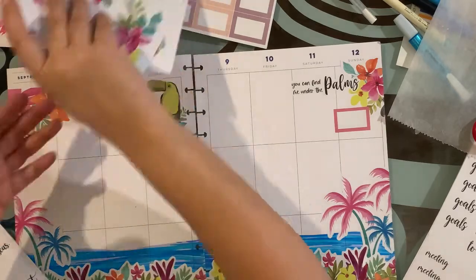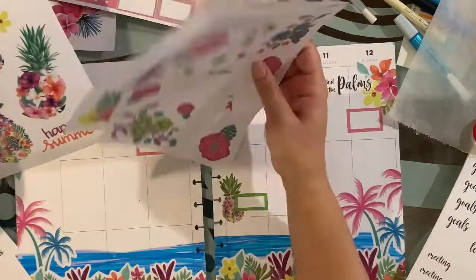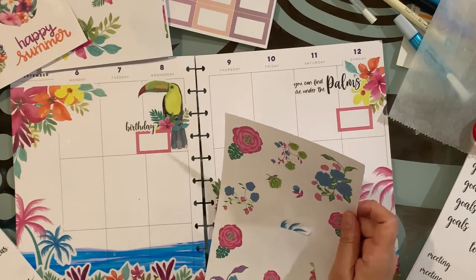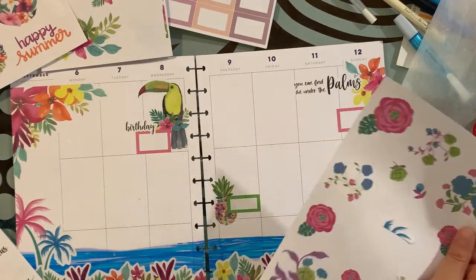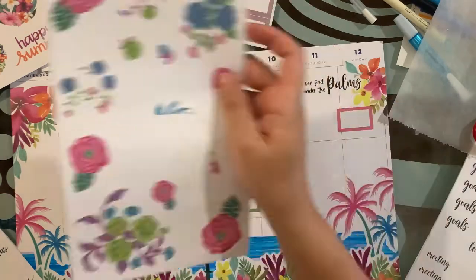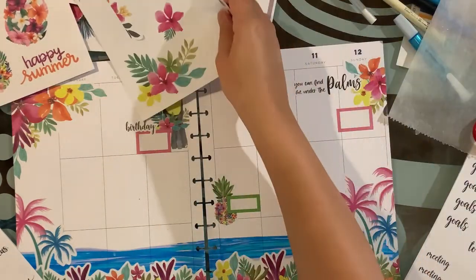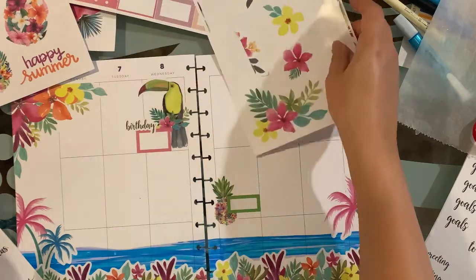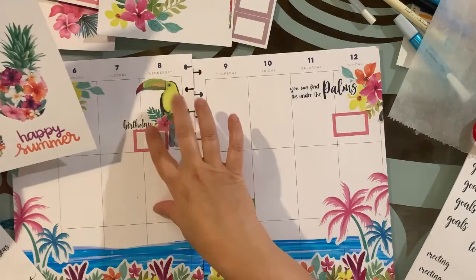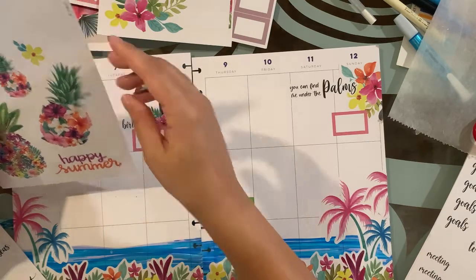I don't know what I did say about the surf, but now I'm thinking. No, I didn't take it out. So I think I'll stick with this one. These are from the palm tree, so I don't know whether I want to use these. So these are going on the side, and then I have these ones to scatter around. I think I'm going to put more pineapples, because this one is so big. I think I want, which one?